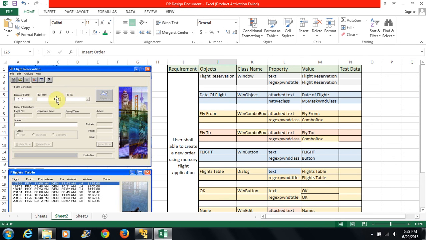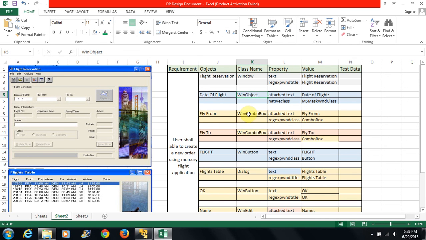But it has a physical description, right? Whichever I cannot see by my eyes, I have to use the object spy to see what is the physical description or class name. So this is the class name for the flight reservation, the whole parent object, the big box. The class name is a window. These 2 properties my architect gave to me, and the 2 values of those properties I can use to do descriptive programming. For data flight, this is the class name win object, and those are the 2 properties and 2 values for that.